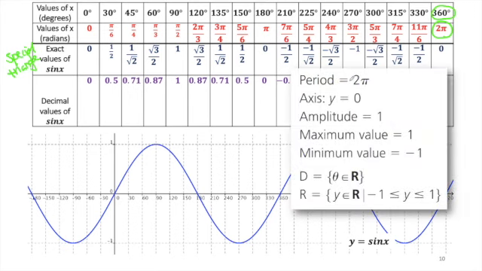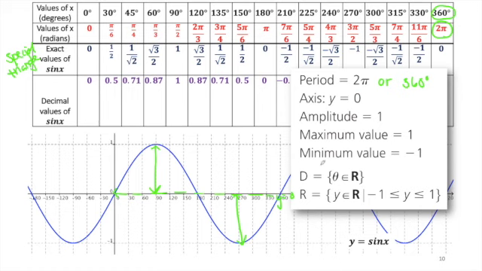So when you're looking at our sine graph, there's some key things that you need to know that will never change for our base sinusoidal function graph, okay? Our period is 2 pi, or 360 degrees, as I just talked about there. Our axis is y equals 0. So if you were to draw that, it's going to go right through our graph at y equals 0. Okay. Our amplitude, we go from 0 up to 1 or 0 down to negative 1. So our amplitude is 1. Our maximum value is going to be at 1. It will never get higher. Our minimum value is at negative 1. It will never get lower.